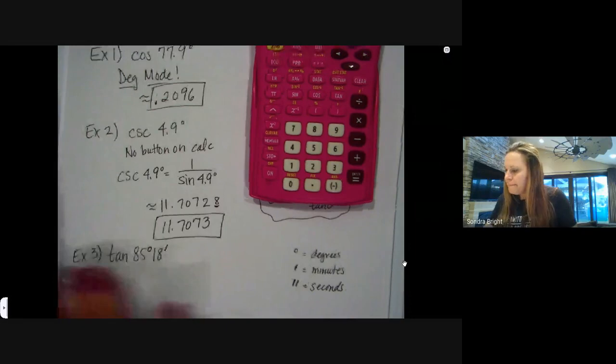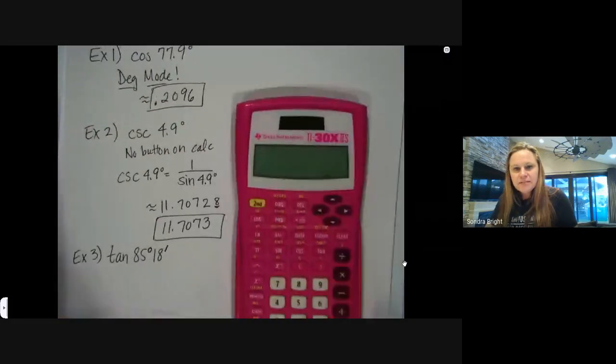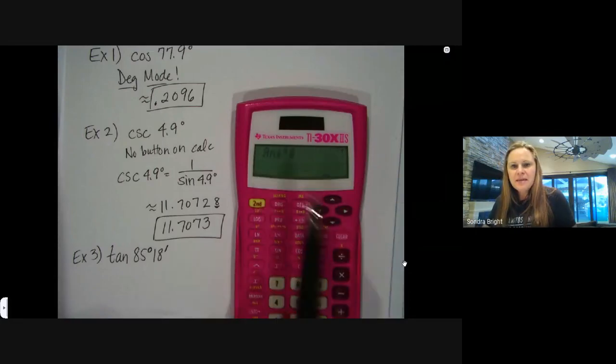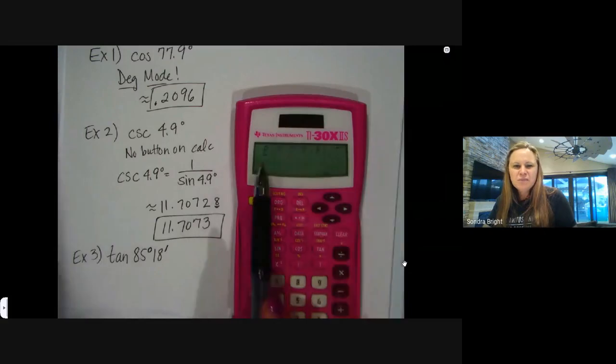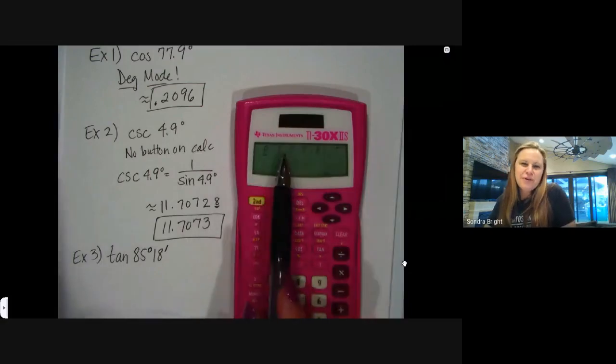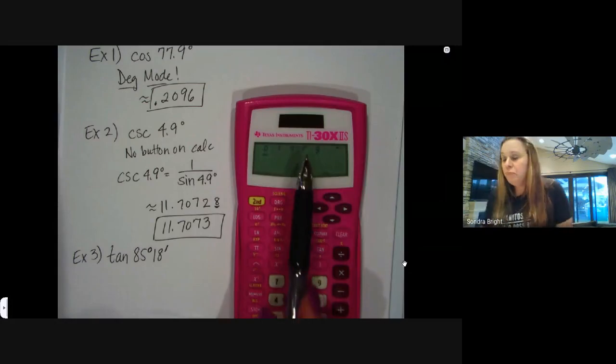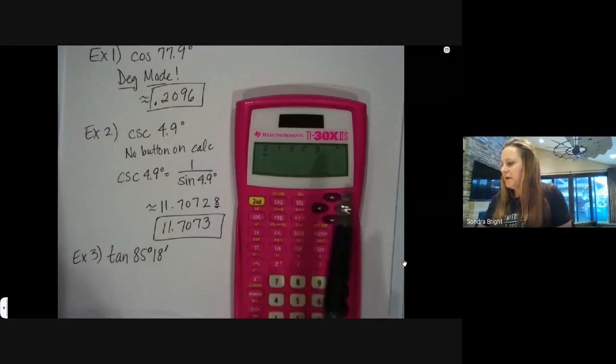This button right there says degrees, minutes, seconds. And if you hit that, you'll see degrees. Whoops. Try that again. Degrees. The next one is minute. This one is second. That's radians. It's a quick way, if you're in degree mode, to switch it back to radian for one problem. We don't ever need to use that either, though.